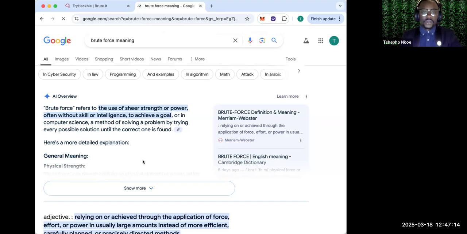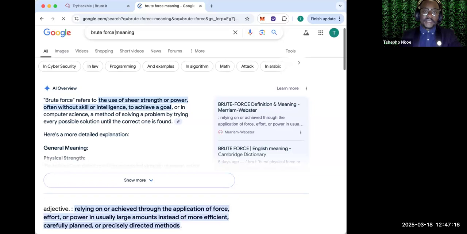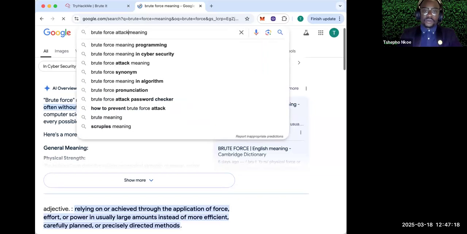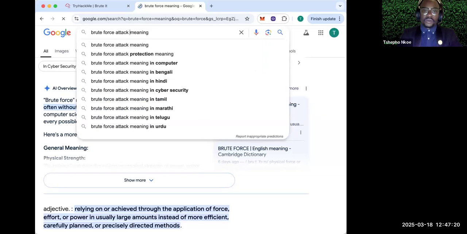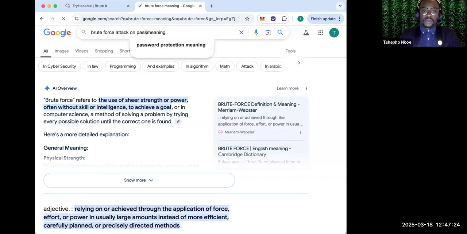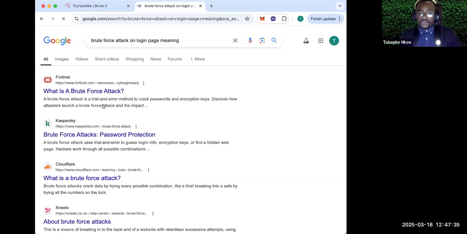So in the sense of a brute force attack on a password or login page, here it is. There are many. You can use Kaspersky's definition.